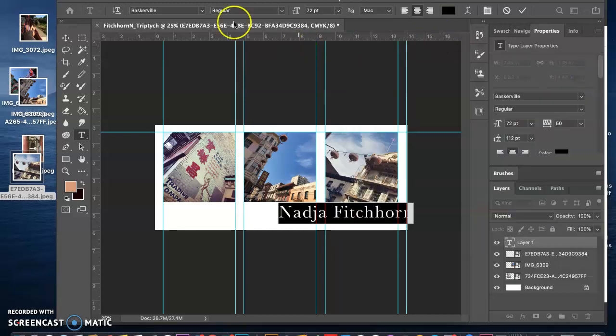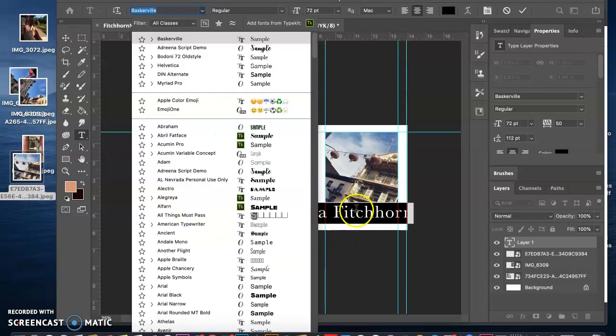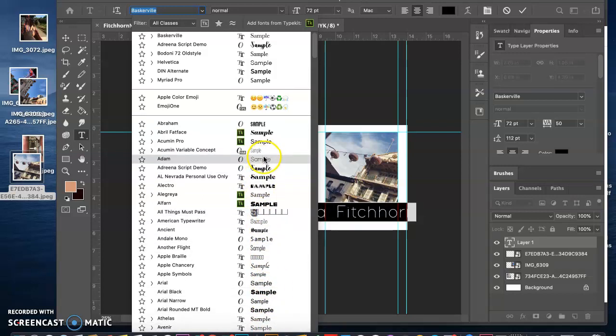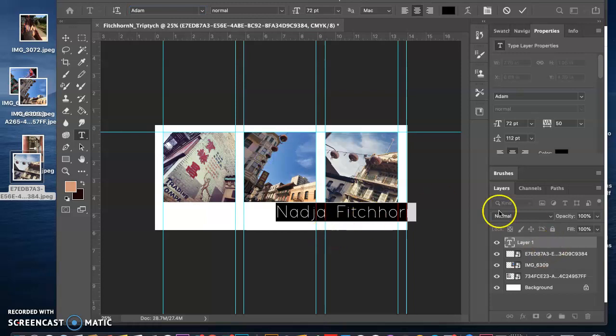And I would prefer you to use a sans serif typeface, which would be things without the cute little feetsies and tails, the fancy little strokes. That's just too playful for a serious architectural project. I'm going to go ahead and choose, there might be different typefaces in your sample. Avenir is always a good one. Helvetica. I have this one called Atom that I kind of like. And I'm going to take the size down. Remember, your point size is up here at the top. Let's go ahead and try for maybe half that.